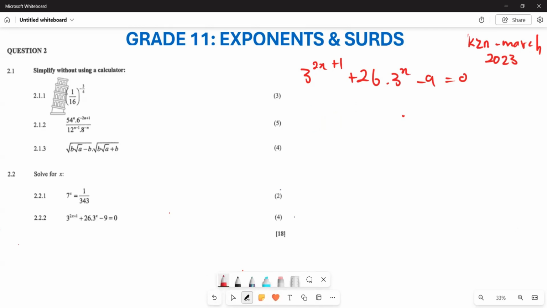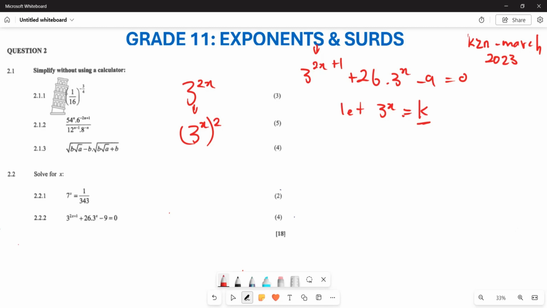So you are going to start by doing this. You are going to let your 3 to the power of x be equal to your k. Once again, where there is 3 to the power of x, you are going to make it your k. Now, I want you to look at something. 3 to the power of 2x is still the same as 3 to the power of x, close bracket, squared, right? This is one thing that I wanted to highlight. Can you see that? Which means you can still let this particular value be your k. So this is what I'm referring to.